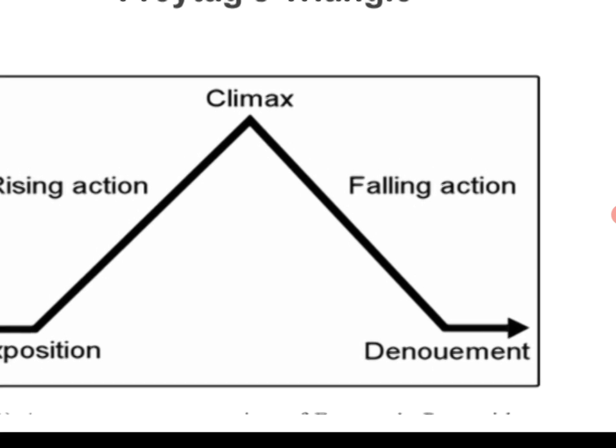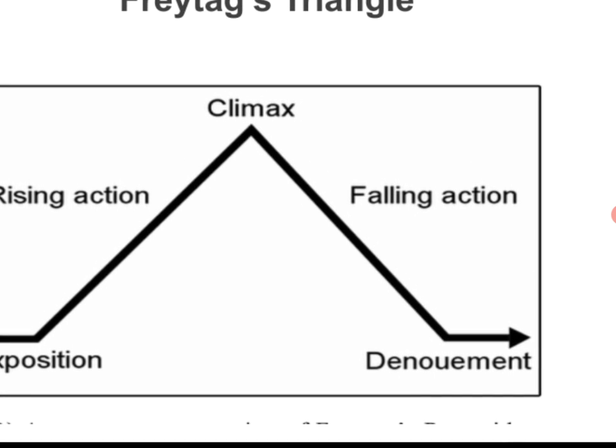And then we have falling action. Like rising action, falling action could be just one action, could be more, could be many. So it could be falling actions. It means actions done by the characters in resolving their problems, moving from the peak of the conflict and leading the story to the end, to the resolution. After we've got that, it means that we have reached the denouement.